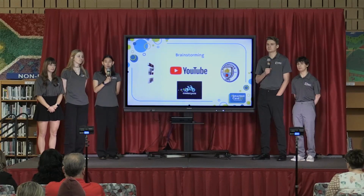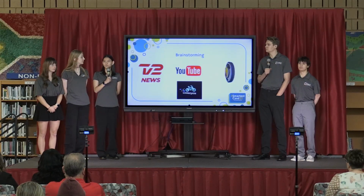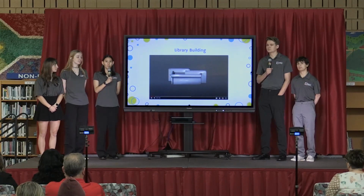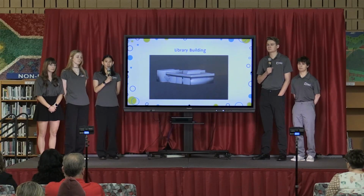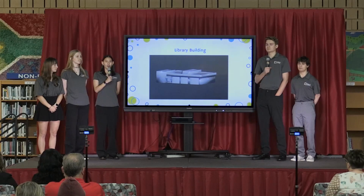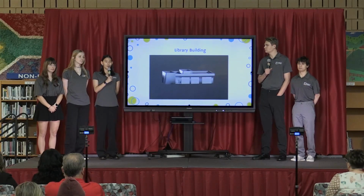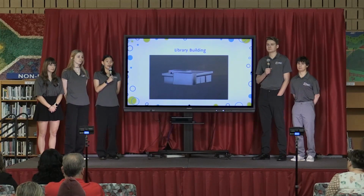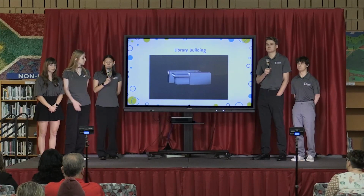We started off by brainstorming ideas of models that we could create. I had an idea that I wanted to make a 3D model of the library building. I started off by getting pictures of the library and then recreating it in Autodesk Maya. I then added walls and windows, and then finished it off by adding the library lettering at the front of the building. Even though we liked the building, we decided we wanted to go a different direction.